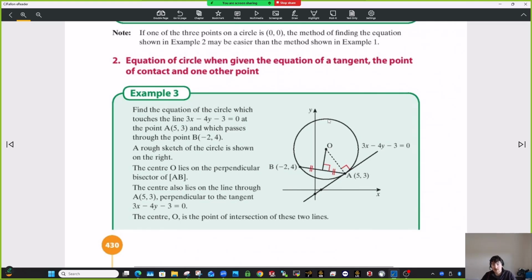What it's trying to show you here is a flavor of the different types of questions that can be asked, and it's trying to give you a demonstration of the different scenarios you could be presented with in an exam. If you want to get really good at the circle questions, it's just a matter of practicing as many of them as you can, and that way you'll see a variety of the different scenarios they can put you in. And this is one of them here.